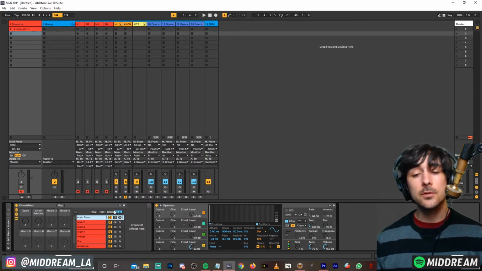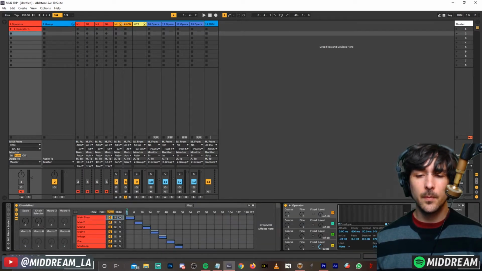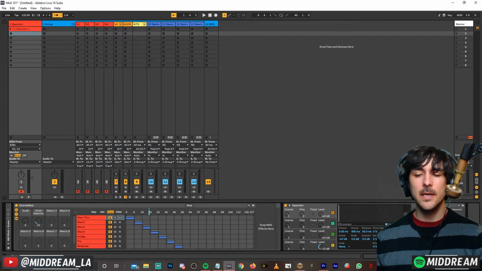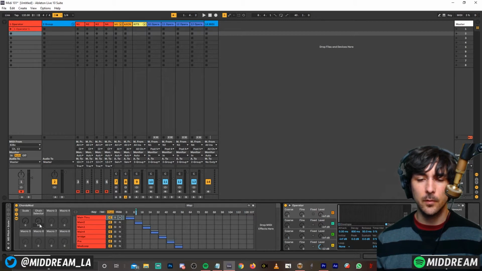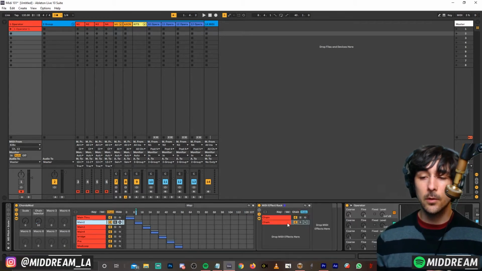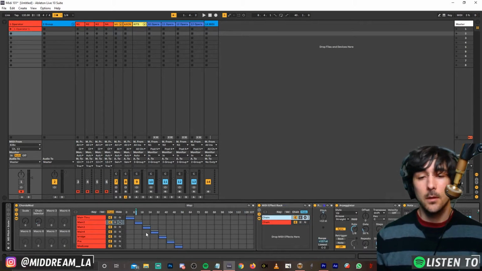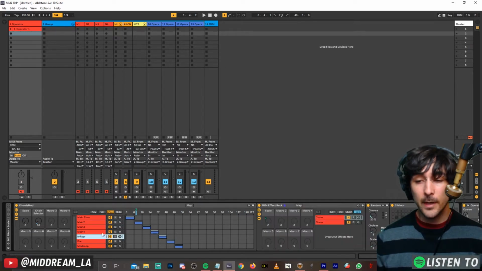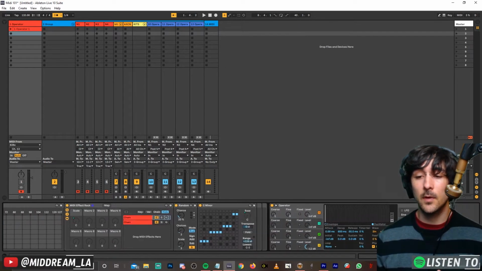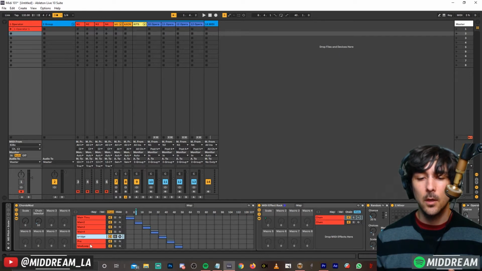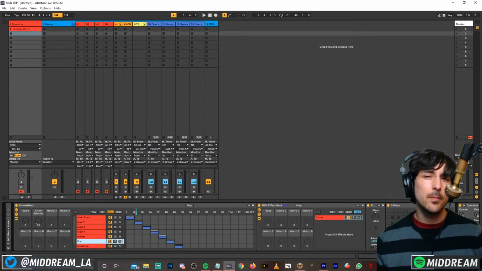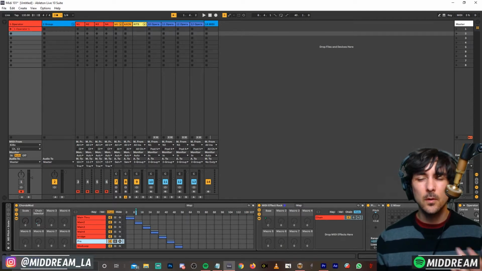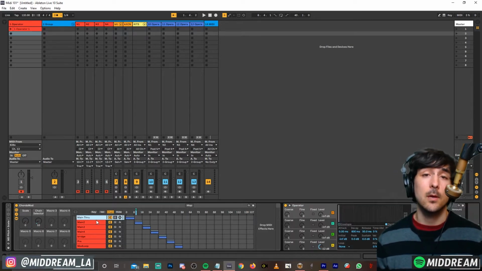As soon as we click this chain selector, we see that depending on what we have selected, the MIDI will run through a different one of these channels. So if we have the second one selected, for instance, move this over here, then the MIDI going through will have some stuff happen to it. Whereas if we choose the bridge one, a bunch of stuff will happen to it that'll create a bunch of tension. Whereas pre will make it a little softer, pretty much the same as main, but a little softer, you know, kind of like an intro. Here, check it out. This is me kind of playing around with it.